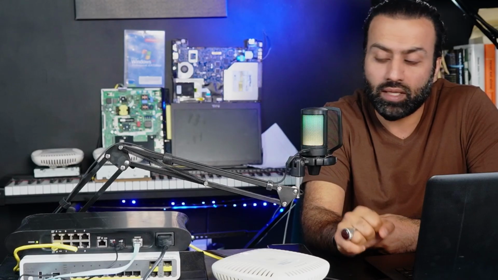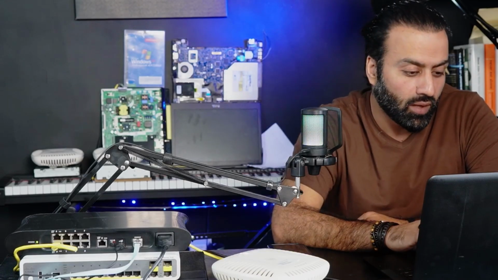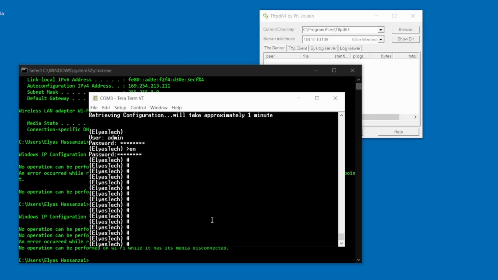So in order to resolve this issue, we need to create a DHCP inside the wireless controller. Let's see how we can do it. Alright, as you look at in here, I'm not receiving any IP. 169 is an APIPA IP address. That address is never used. In order to accomplish that goal, I'm coming back to the controller using the console port. What I'm going to do is go to config terminal.